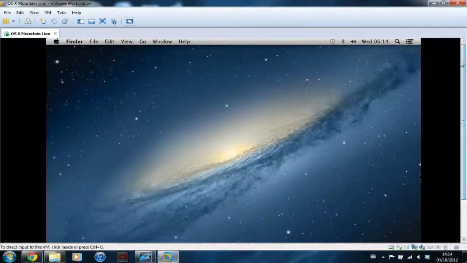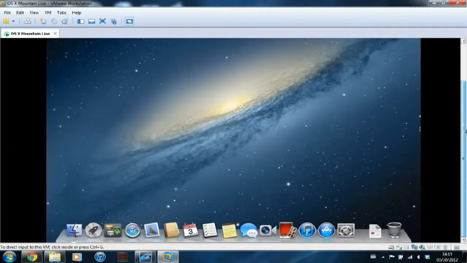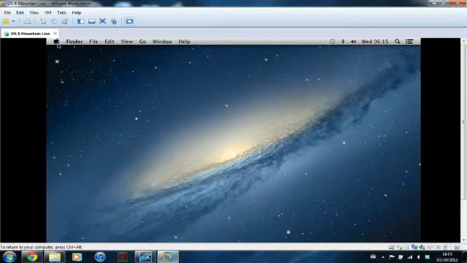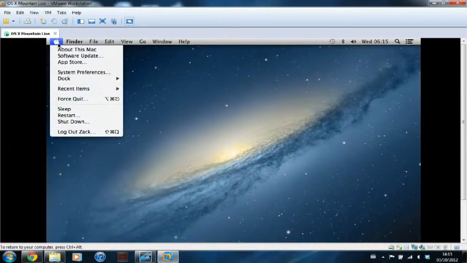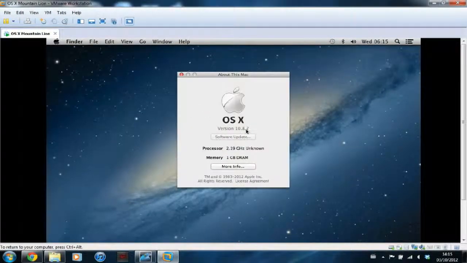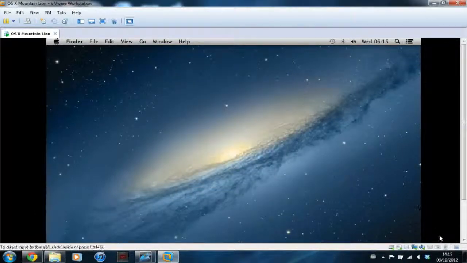And the reason for that is because I figure that I get a bunch of questions asking about the password for the VM when there isn't actually a password, so I just figured I'd let you set the password from now on. And so here you can see Mountain Lion. As you can see, it's fairly snappy. If I go to About, you can see it's on 10.8.2, and you can see sound works.